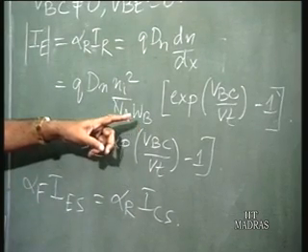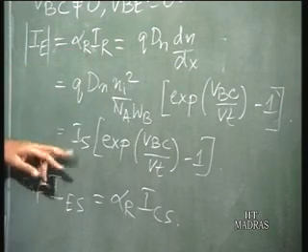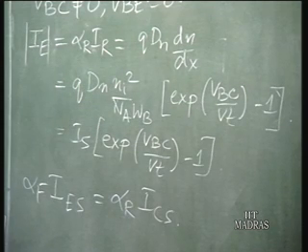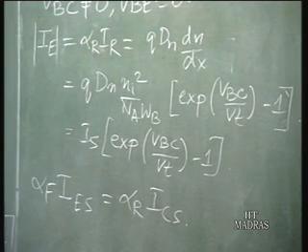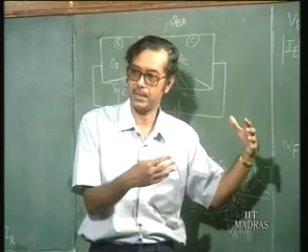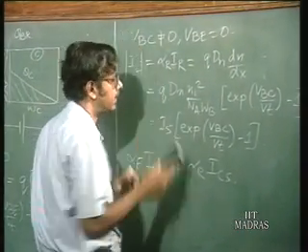Because you can now express the different currents in terms of Is, alpha r and alpha f, these are now the three parameters. Nowhere here do we have ICS and IES occurring. We have Is, alpha r and alpha f. You can write the terminal currents, when both the voltages are applied, in terms of these three parameters. And what you get finally, I shall write that down.